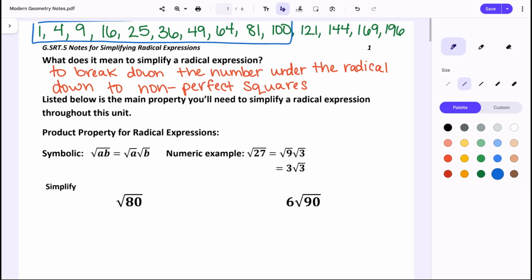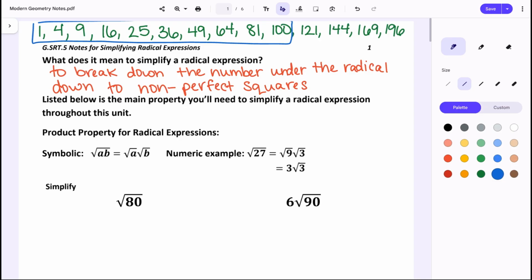So what I like to do is figure out, okay, out of these numbers, which is the biggest that can go into 80? What did you say? 64? You can take 80 divided by 64? I don't think that's going to work out for us. What did you say? Is 8 a perfect square, though? I'm thinking about just this list up here, guys. 4 can definitely go in. Okay, because what's 80 divided by 4? I'm going to come to you in a second, Dash. Okay, 4 times 20 is 80. Okay, but there's a bigger number from that list that can go in. Is that what you're going to tell me? 16. Can 16 go into 80?